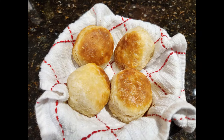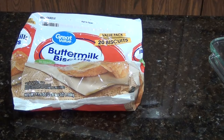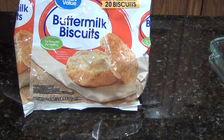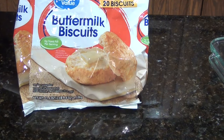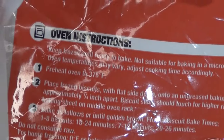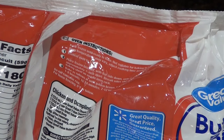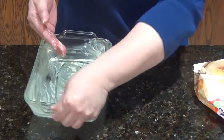The third dish we are making is biscuits. This is the cheat version. These are buttermilk biscuits from Walmart from their frozen section. I have tried many frozen biscuits and so far these are the best. The instructions said to bake at 375 degrees. Don't follow that. First, we preheat our oven at 400 degrees.